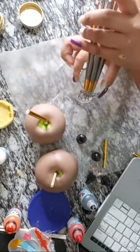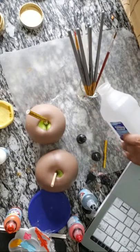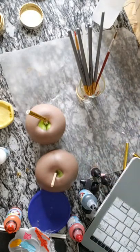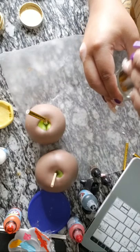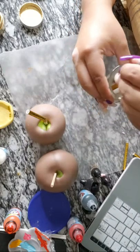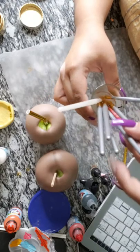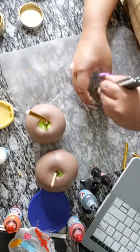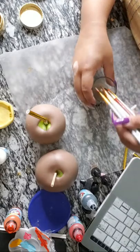So you're going to put your brushes in here, and then you're going to use some rubbing alcohol. You don't want to wait too long to clean your brushes. Do not try to clean them a week later, because it's going to be super hard. You want to do them as soon as you are done working with them, and you're literally just going to move it around and the paint comes off. It starts to stay inside the little cup. You can leave them in for a few minutes, not too long. And then once you are done taking off the poppy paint, you're going to rinse them with hot water and soap, and then they'll come off. And then you have super clean brushes.